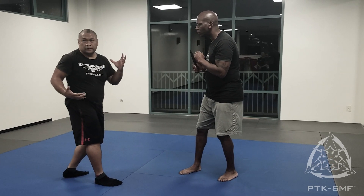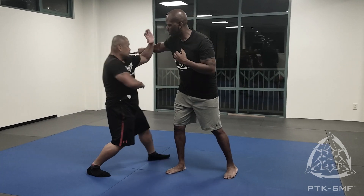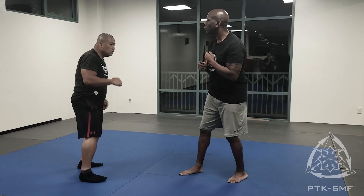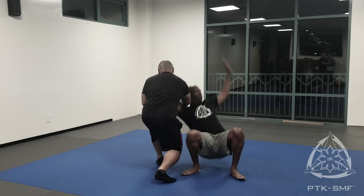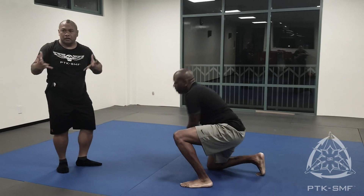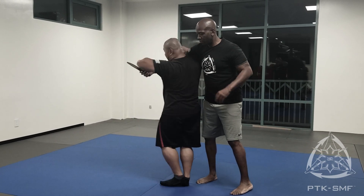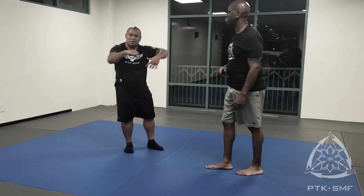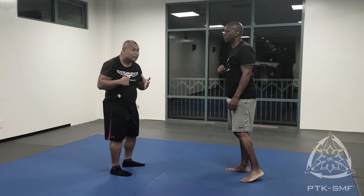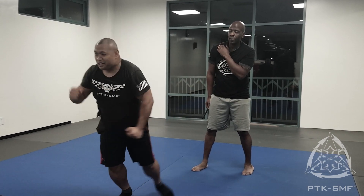Later on you can add variations, like throat strikes. Right now you guys did no throats — it's just this, and then this, and then this. Later on you can add strikes here, here — get that, maybe not. It can come from any point. Maybe it's on the inside — I did this and he decided to go high, so now I've got to deal with that. If I have enough dexterity and training I'll be able to do that. But most likely, if that happens, you throw an uppercut inside — slap — and keep running away.